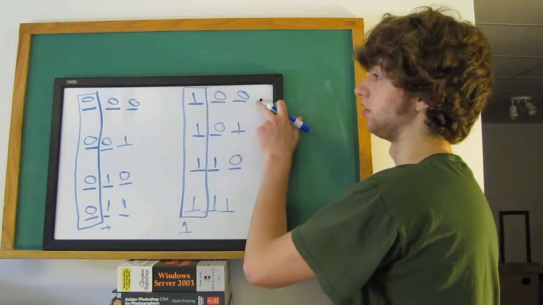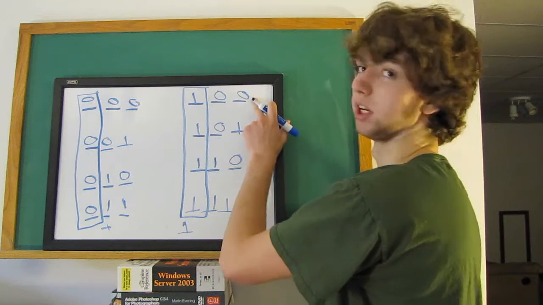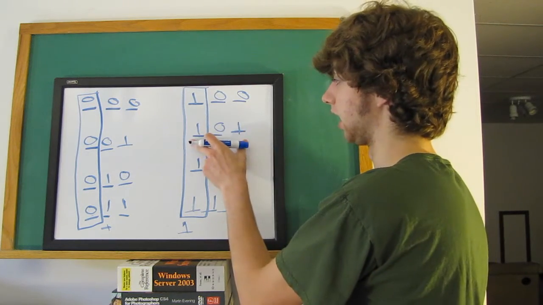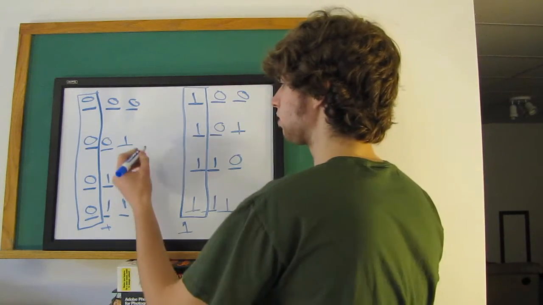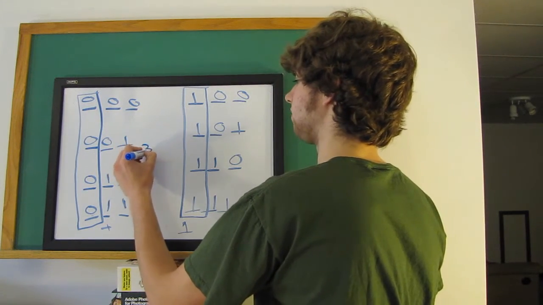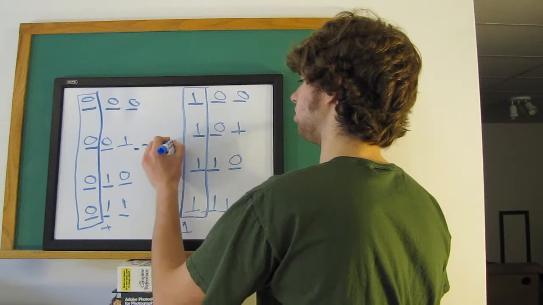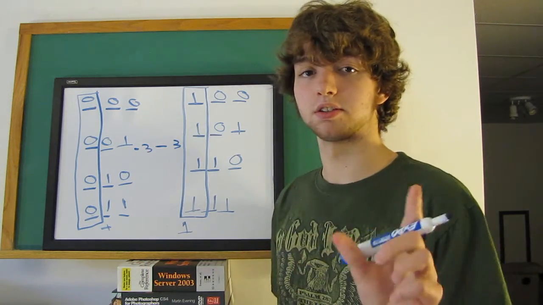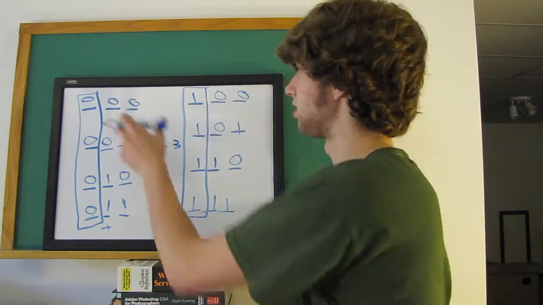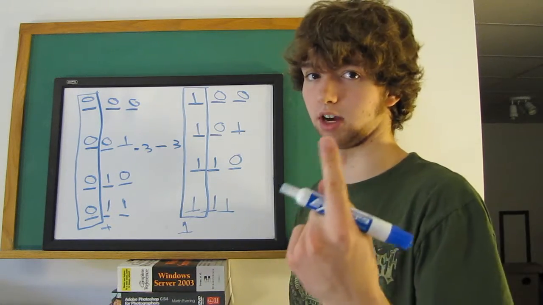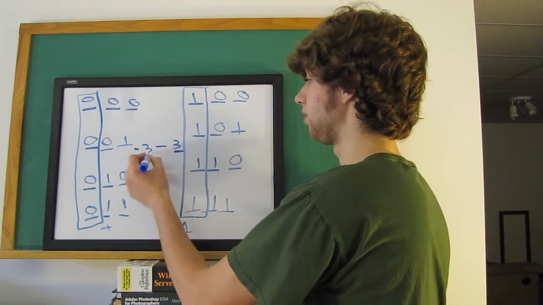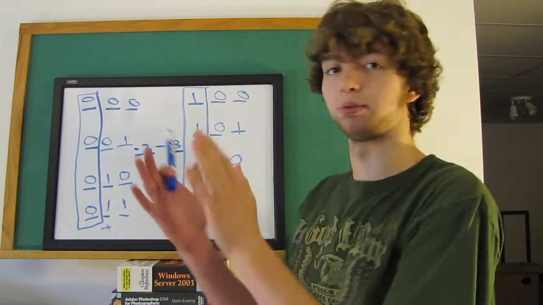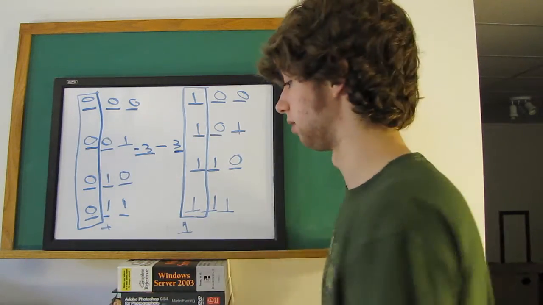This is negative 0, which is another problem. We'll get into that in a second. Negative 1, negative 2, negative 3. So now all we can represent is negative 3 all the way to positive 3. So the same amount of values, besides the double 0 thing, so one less value actually. And the highest number is 3, the lowest number is negative 3. So basically we just move the range to cover some negative numbers.